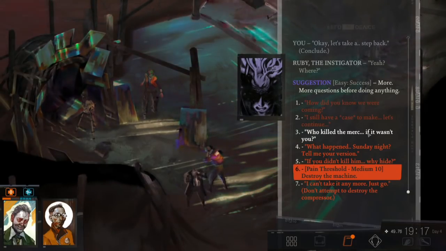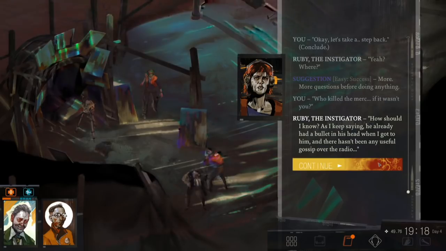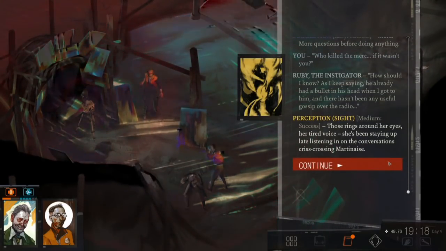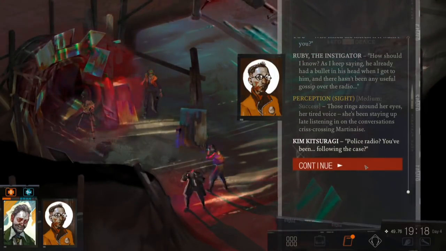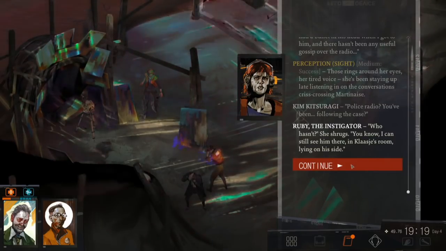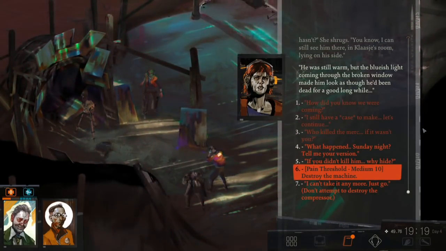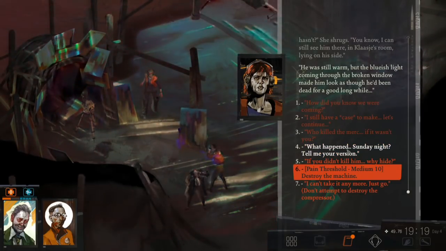Who killed the merc if it wasn't you? How should I know? As I keep saying, he already had a bullet in his head when it got to him, and there hasn't been any useful gossip on the radio. She's been staying up late listening in on the conversations crisscrossing Martinez. I can still see him there in Classy's room lying on his side. He was still warm, but the bluish light coming through the broken window made him look as though he had been dead for a good long while.